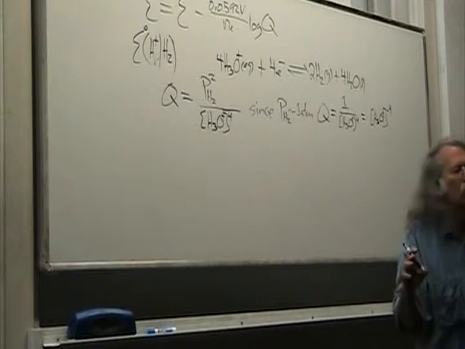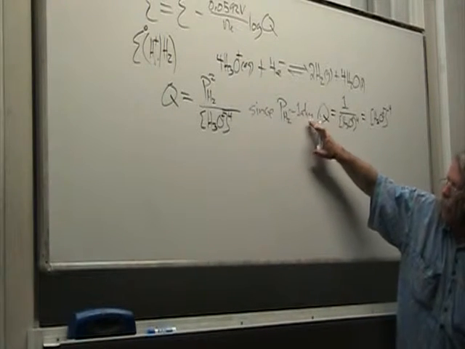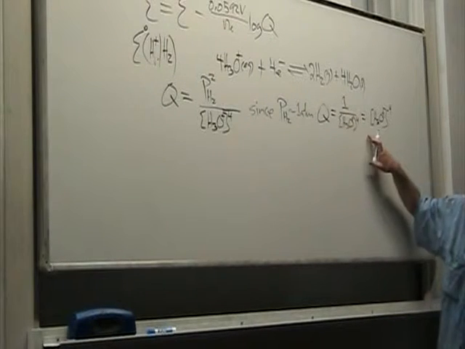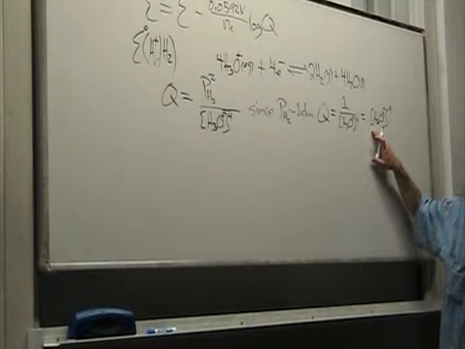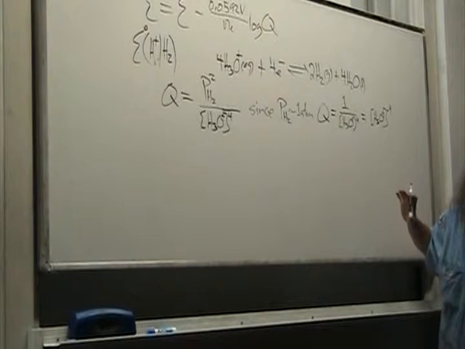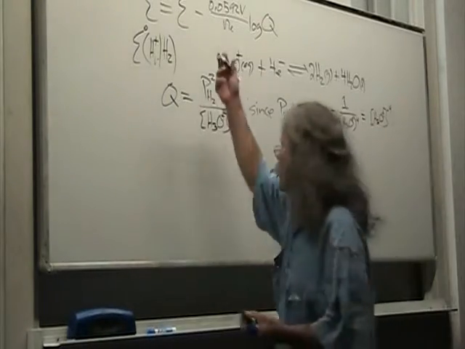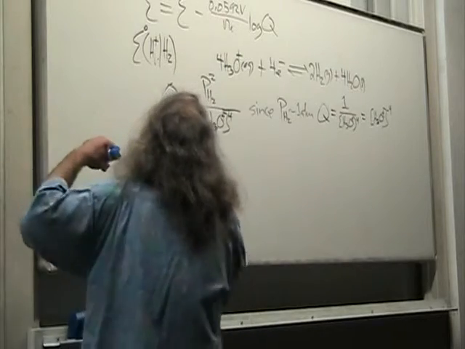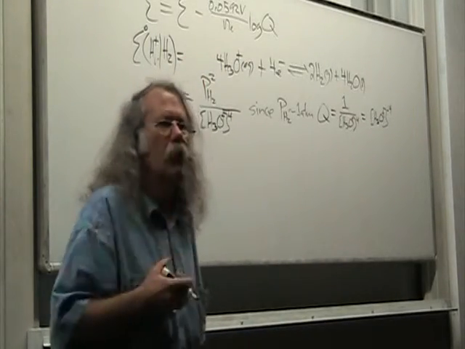So now that I've got Q taken care of, since this is 1 atmosphere and 1 atmosphere squared is 1, that drops out of the equation and Q takes on this very simplified form: the hydronium ion concentration to the negative fourth. Okay? So now that we have that, we can plug that into the equation above. And I left out, what is the potential for hydrogen reduction?